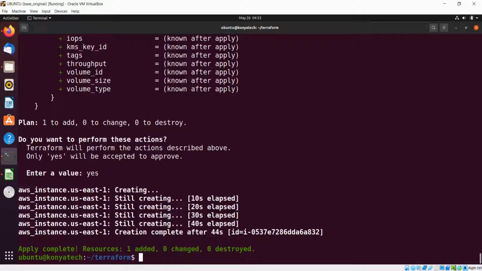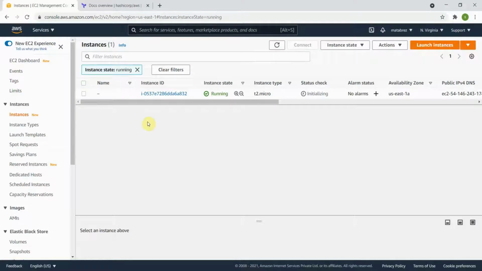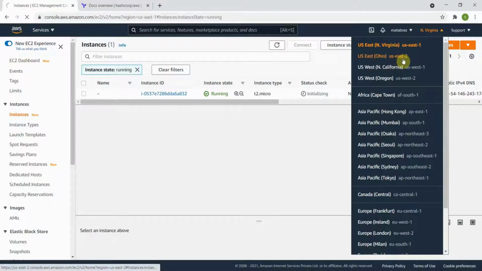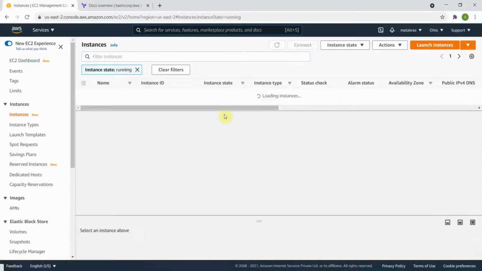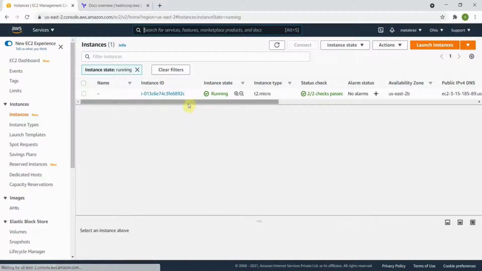So like this, we have not removed anything but we have added the new code, and also we can verify in the US East region too. So here also we are having one more instance. This is the EC2 instance created.